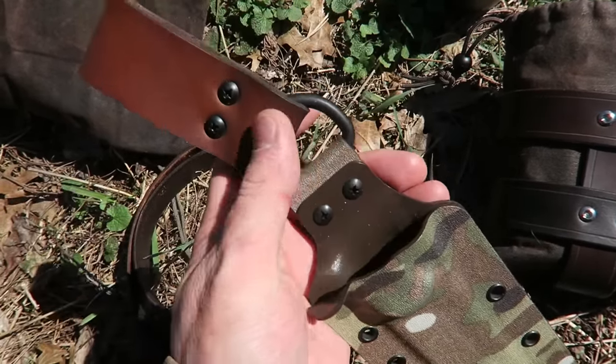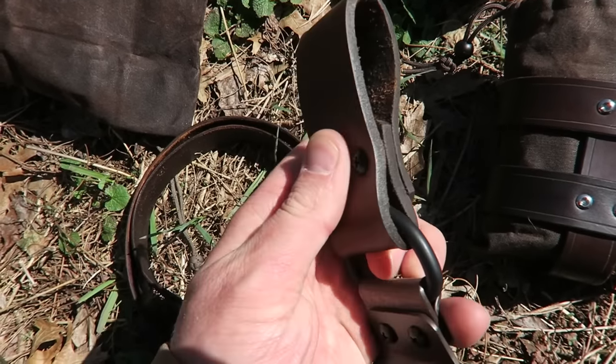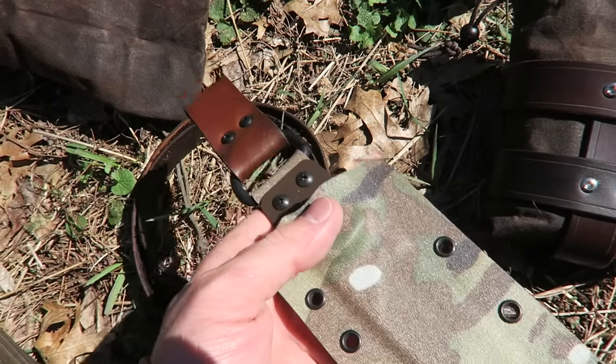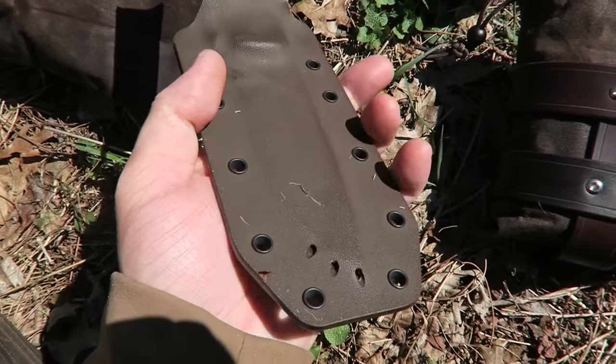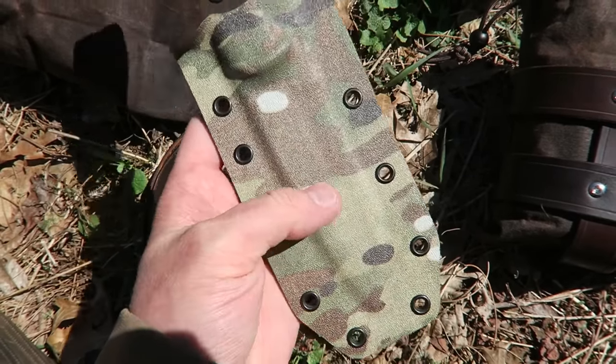Fantastic craftsmanship. It's got a very nice D-ring on it. Very nice leather drop loop there. And the Kydex is phenomenal. I like how it's two different colors. Some drip loops in the bottom, so absolutely don't have to worry about any water.